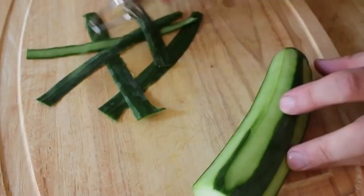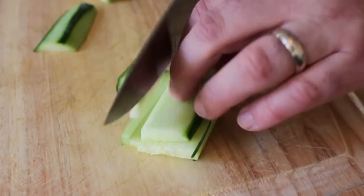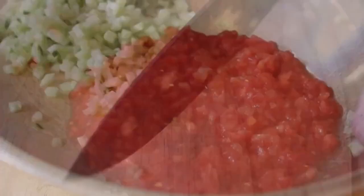Next up, I'm going to take half an English cucumber. You don't have to peel English cucumber — the skin is not really bitter like conventional cucumbers. But the texture is a little tougher, so I took off about half the peel. I'm going to cut that in thin slices, then into little sticks, and then dice it small. Gazpacho can be really super chunky or really super fine. I'm more of a fine gazpacho person, so I cut mine pretty small. I'm going to toss that in with my tomatoes.